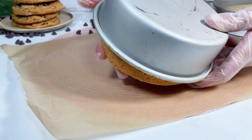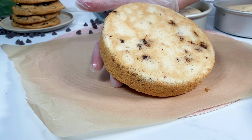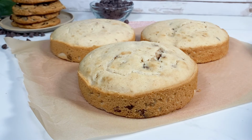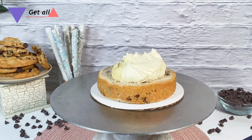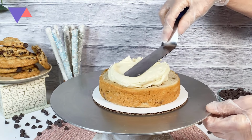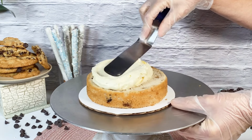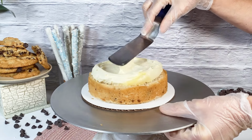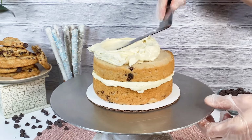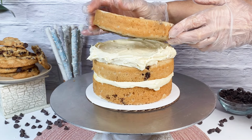My cakes are baked and cooled, and I did have to trim off the tops. Yum, chef snacks. All right, now we just get to building this cake. Now, I'm not going to get into showing you the making of the buttercream here. I have 5 in-depth tutorials on my website for how to make all different kinds of buttercreams, so just pick the one that suits you and then make that up ahead of time. You could whip it up while the cakes are baking.